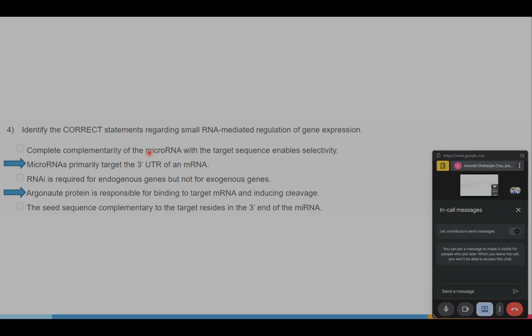So HOXA3 and HOXA5, even though the protein sequence is really similar and the open reading frame sequence is very similar, the 3' UTR region will not be similar. Based on that, you can regulate it, and thus most microRNAs bind to the 3' UTR region of a particular gene and a particular mRNA, and not the open reading frame. But there can be cases in which they even bind to the open reading frame or the 5' UTR, but in most cases the 3' UTR. So microRNAs primarily target the 3' UTR of an mRNA.